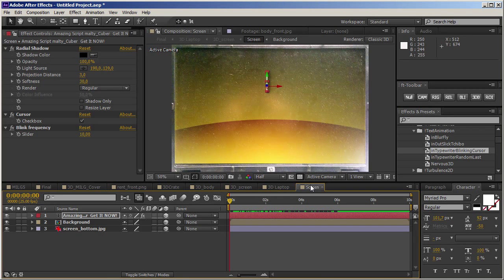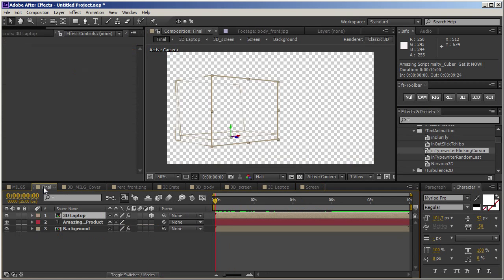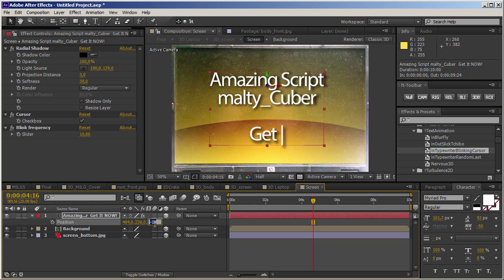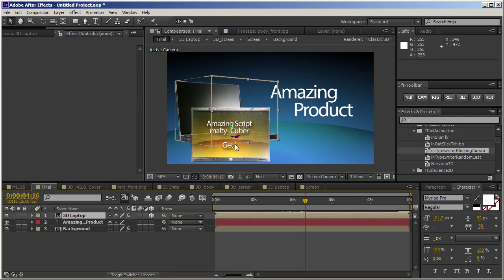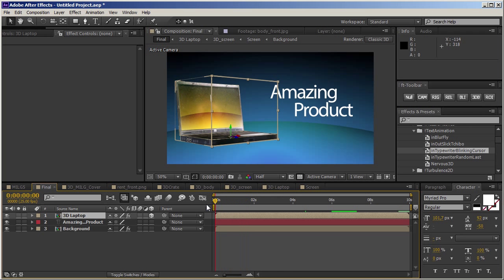However, the way to fix it, and that depends on what you're doing, is you can either nudge your layers a little bit to the front of the camera, and that will make them visible. However, it may also ruin the illusion that you're working with. So if that's not an option, then you don't have to put those layers into 3D. And by the way, if you don't make them 3D, this is how it may end up looking. And this is because the 3D screen by default assumes that this should be collapsed, and you just have to switch the collapse option off, and that way everything is just working perfectly.